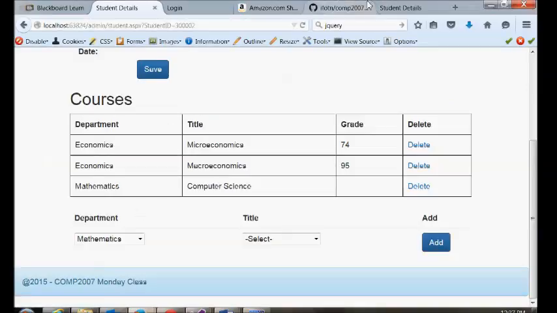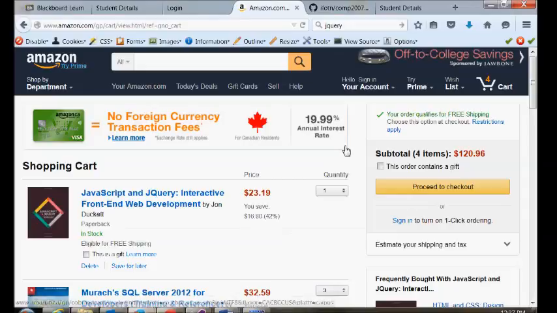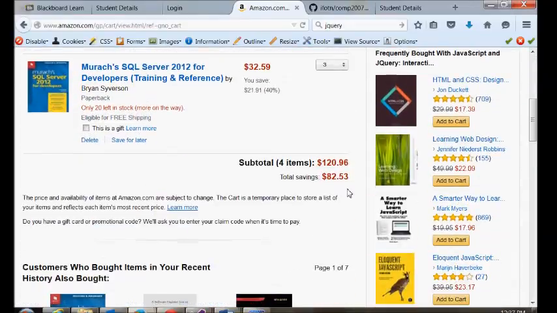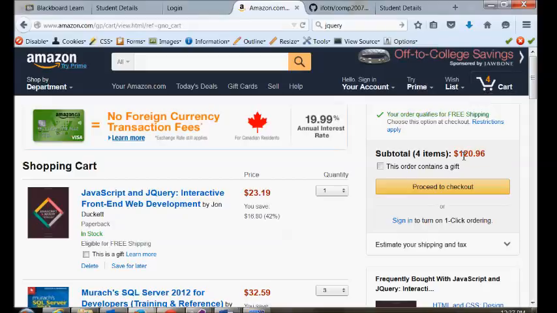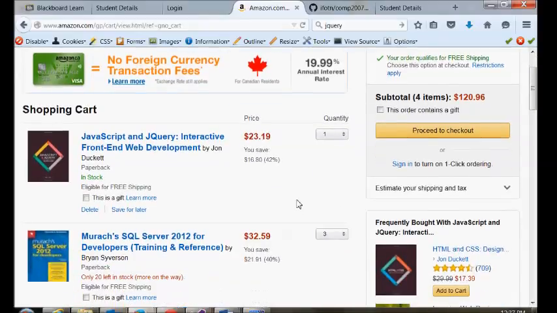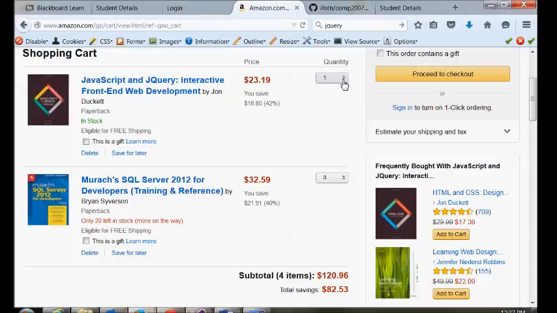So for example, on Amazon, they have a whole bunch of different dynamic sections. They have this section here, this section here, and this section here. So if I change something, see if we can see it all.